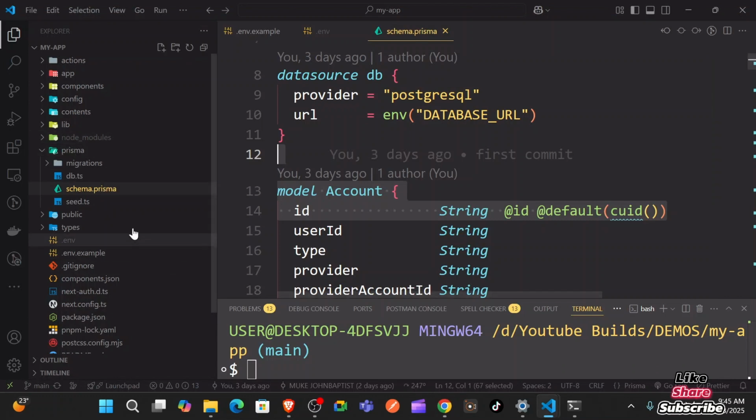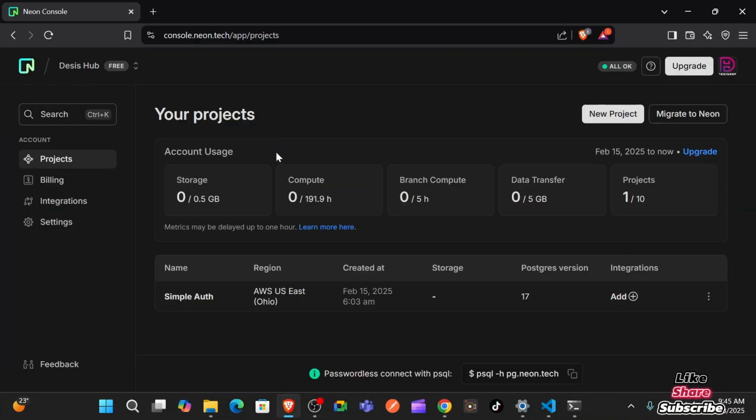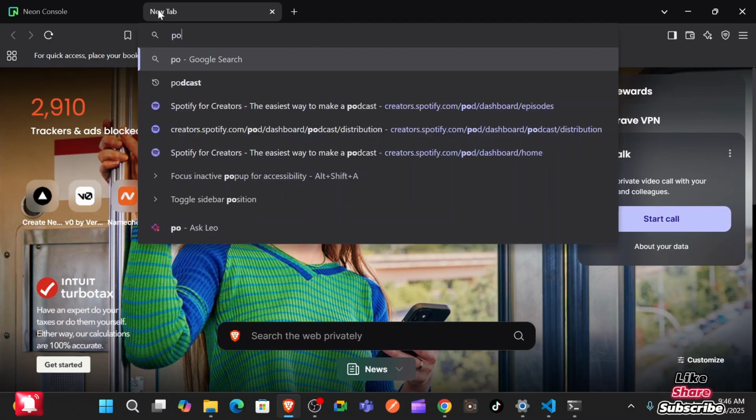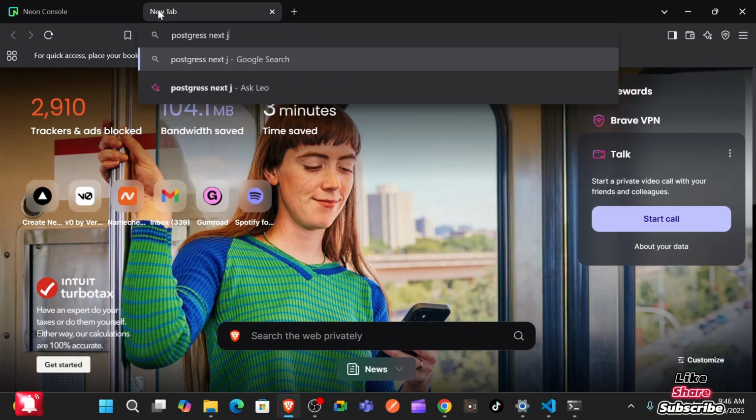Now, after this, the first thing I need to do, before I run anything, is to add the database URL. This one is required. So you just go to Postgres and create a new project. You can go to Neon, you can go to Prisma. There are so many places right now where you can get one.